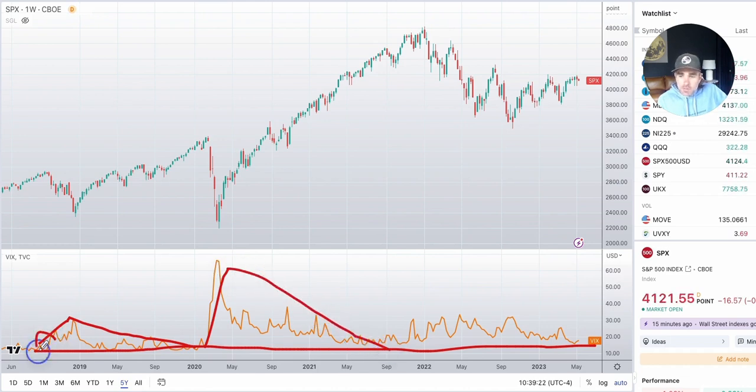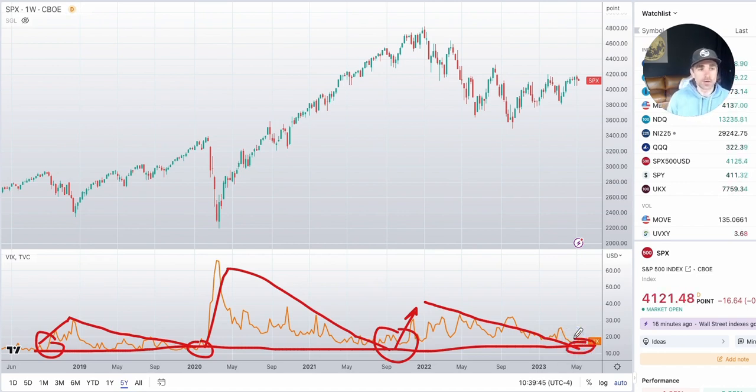So if you look, there was a spike in late 2018, and then right before January of 2020, vol spikes. Late in 2021, the same thing. September, pretty quiet. December, markets got a little bit rocky. January, vol really spiked. And then you fast forward to today, it's the same thing. Volatility is slowly, over the monthly kind of time frame, mean reverting back down to this 15 or 16 area.